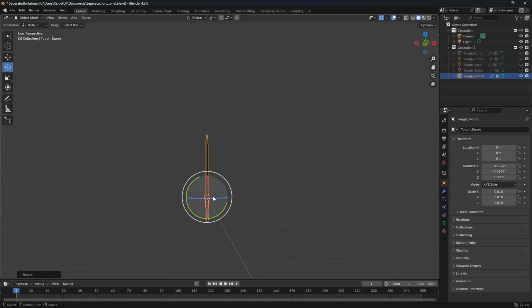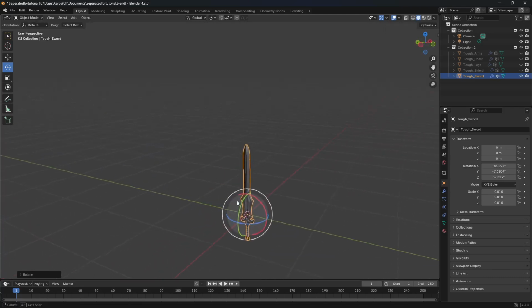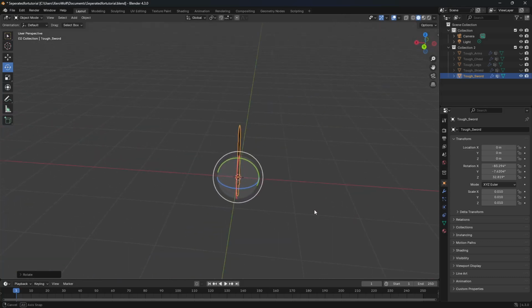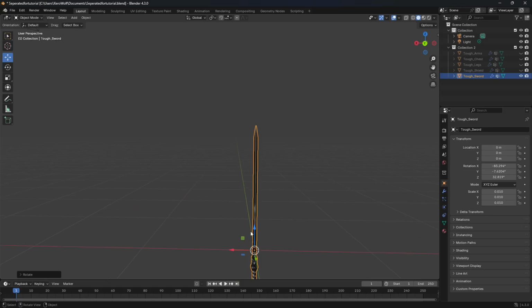Okay, and then we're going to take the move tool where you can hold down shift and, what was it?